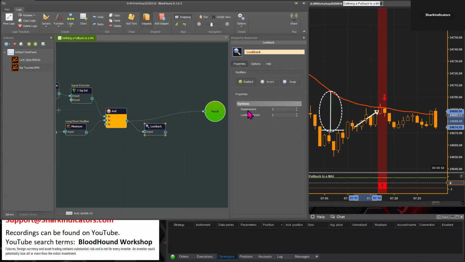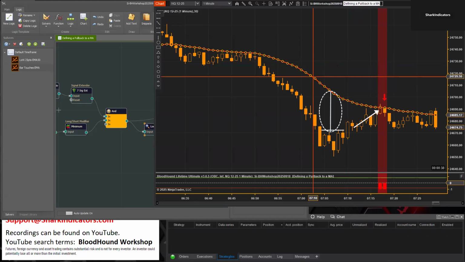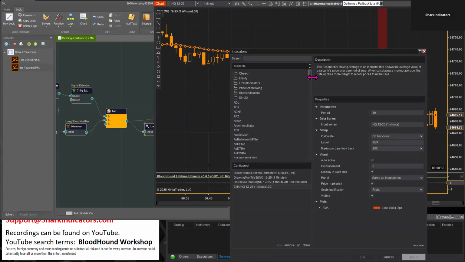No particular reason. And what I'm using is the displacement here. If you've ever paid attention to NinjaTrader's indicator window, let's open this up. Every indicator in NinjaTrader has this displacement right here, and it just shifts everything forward in time.